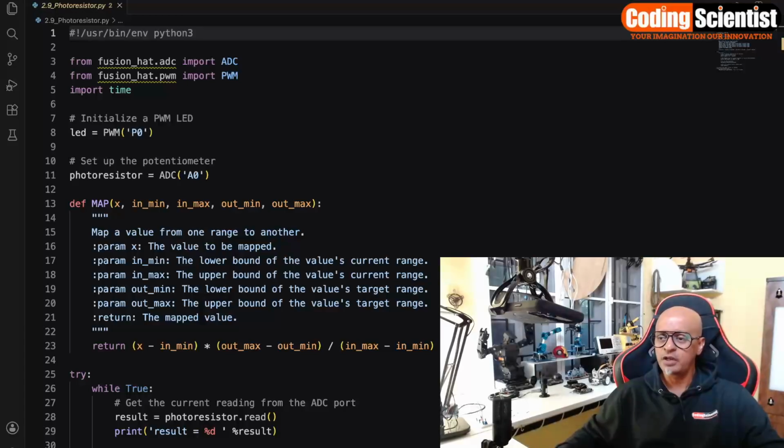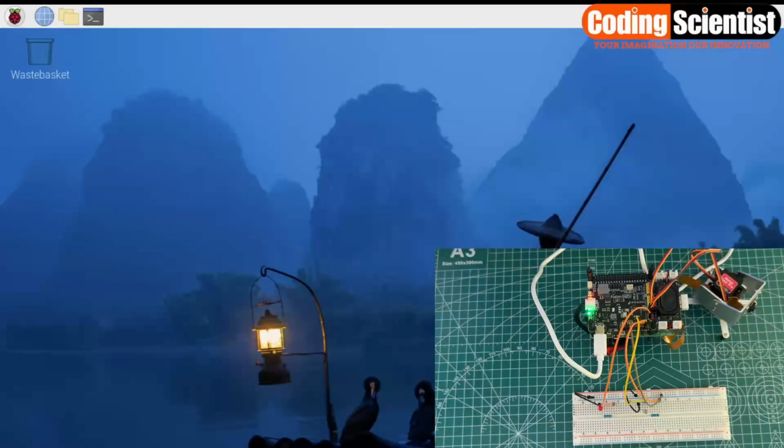So now let's move on. Let me run my code. I'm moving to my Raspberry Pi screen, and this is how it is. Just give me a second. Let me open the terminal.